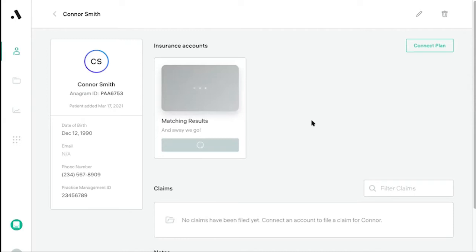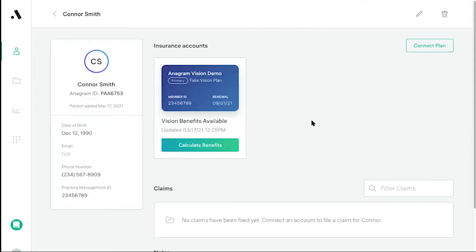Some Davis and Spectera plans are administered through Medicare and Medicaid, and they actually don't have out-of-network benefits at all. It happens about 10, maybe 20% of the time, depending on your area. And in that circumstance, we want to rip the Band-Aid off, right? We want to be able to tell them, you know what, you actually don't have an out-of-network reimbursement today, but that tells me that your in-network coverage would probably also be very, very low. You would have a very few select frames to pick from, and then you also run the risk of these offices having to use a lab that won't be able to take care of you.